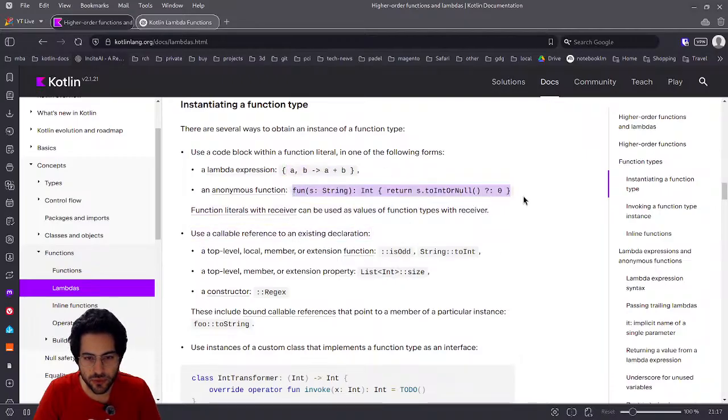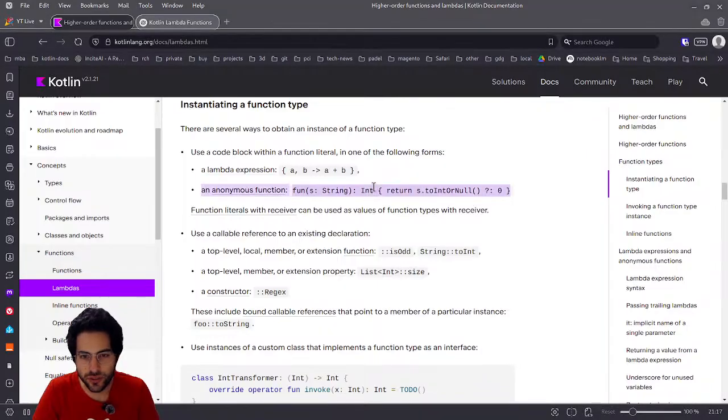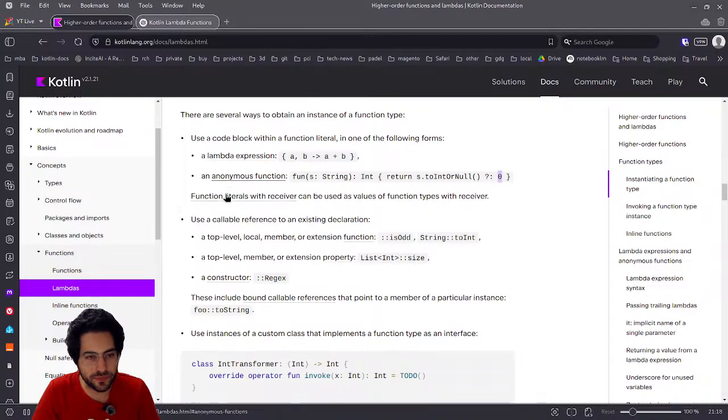This is an anonymous function that basically takes s as a string and returns an integer, and this will take s and do toIntOrNull, otherwise it returns 0. Okay.